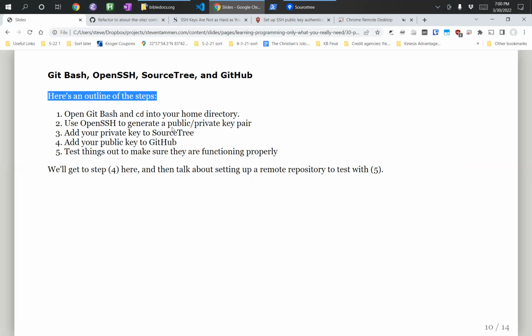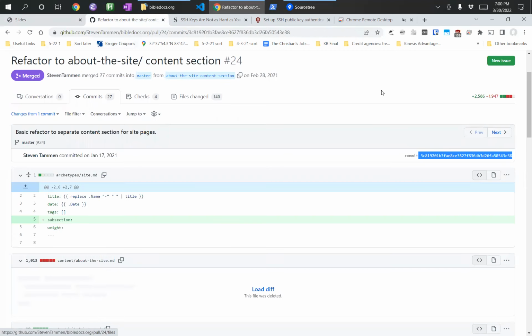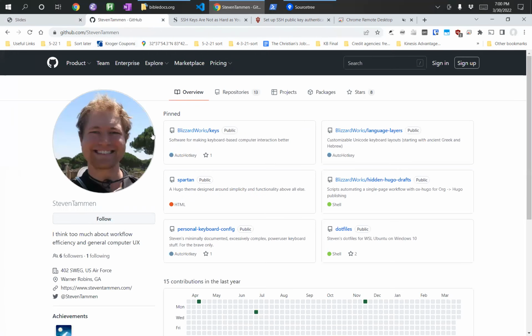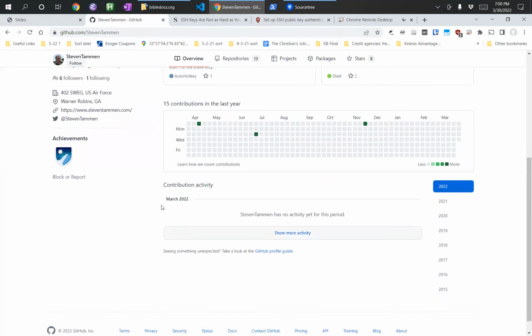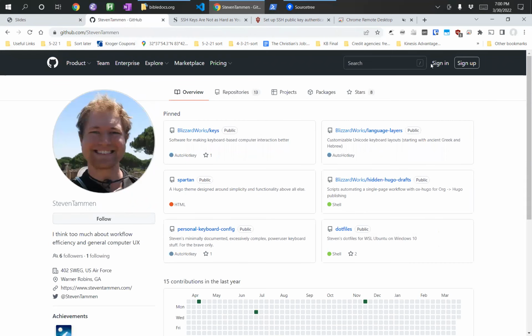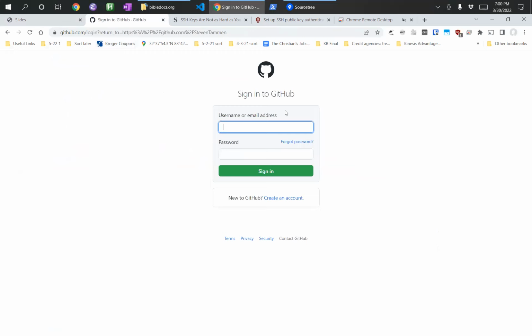So I have SSH key set up on my personal computer at home, so I can push to my own Git repository like this. So if I go to my account here, this is me. You can see some of my repositories and so on. If I go see if I can find settings, maybe somewhere. Oops, I guess I'm not signed in.